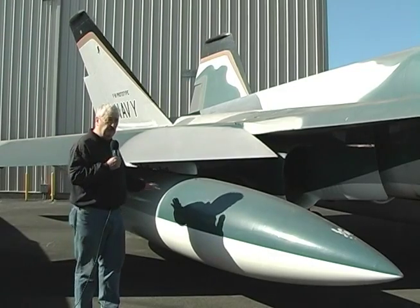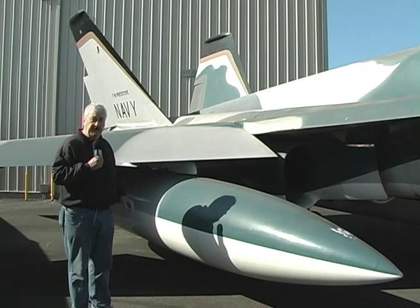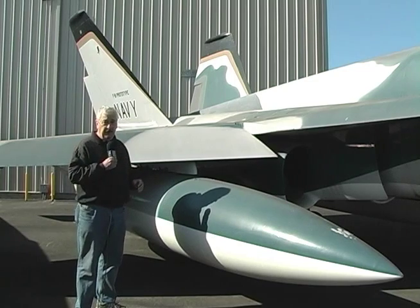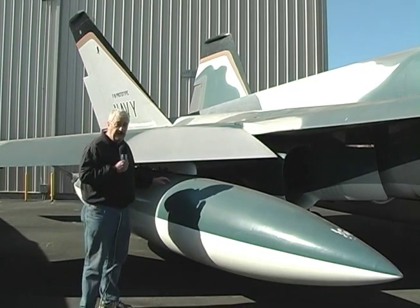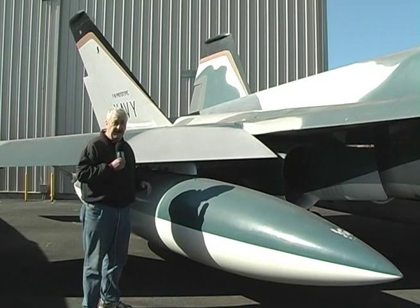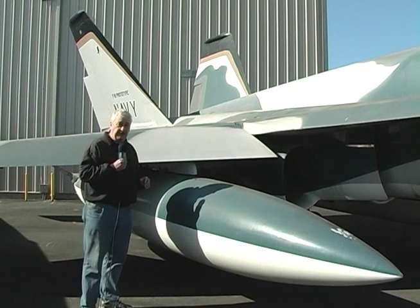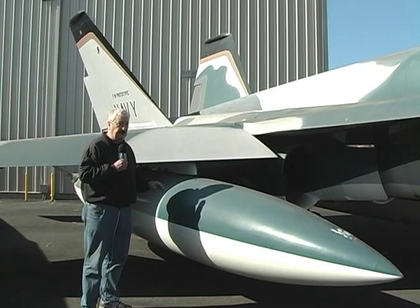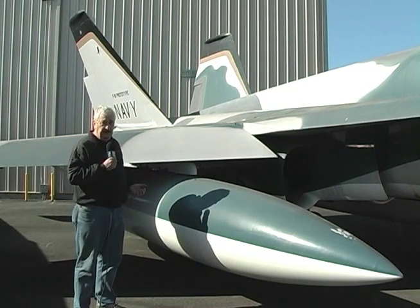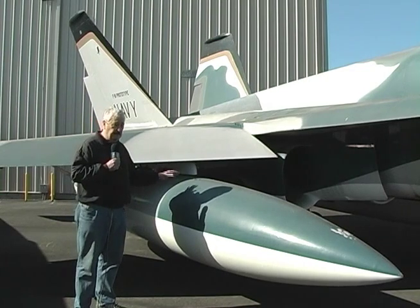There are many wing stations on combat-type airplanes. In most airplanes, certainly the F-18 and the YF-17 here, the wing stations can be used for multiple purposes: they can carry bombs, air-to-air missiles, ground-attack missiles, or, for long-range missions, external fuel tanks. This fuel tank holds 330 gallons, and having one on each side really extends the aircraft's range. For a strike where it has to take off from an aircraft carrier and go far inland, these tanks become very important. For ferrying over really long distances, multiple tanks can be added. There's a great deal of flexibility in both mission payload and range using these external fuel tanks.